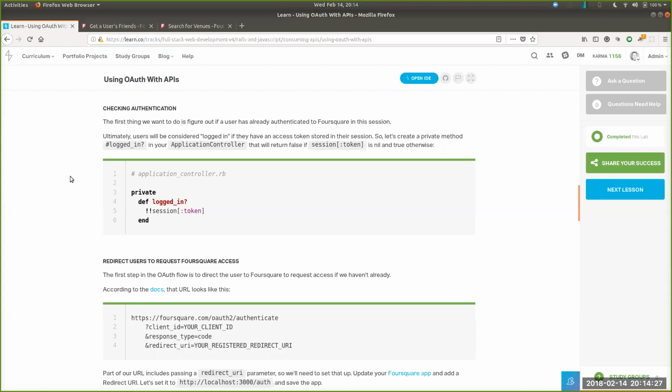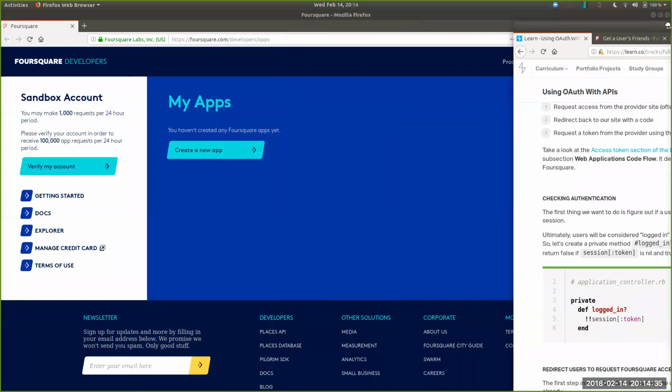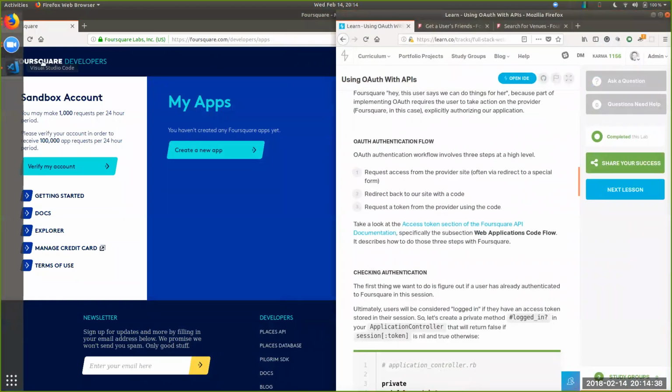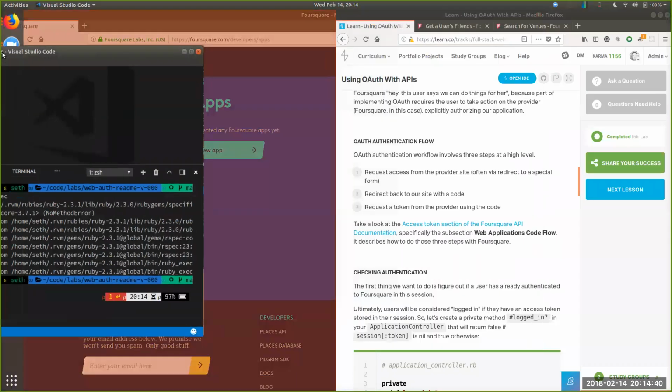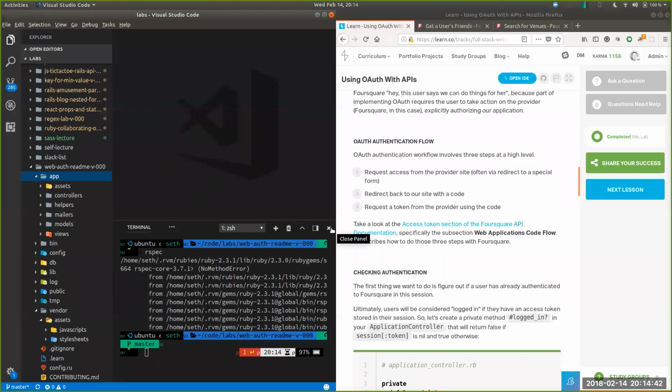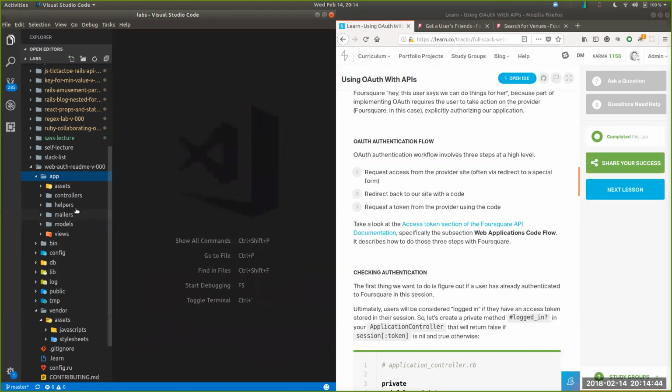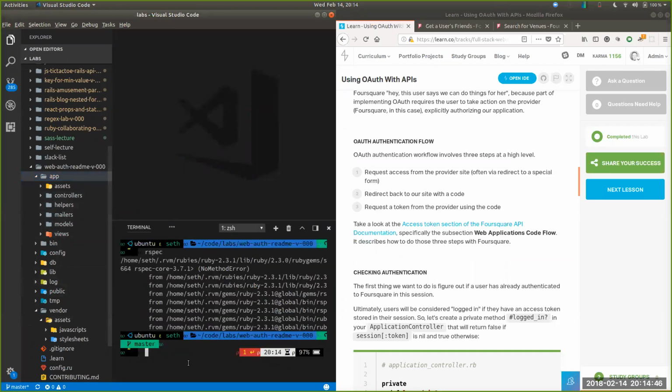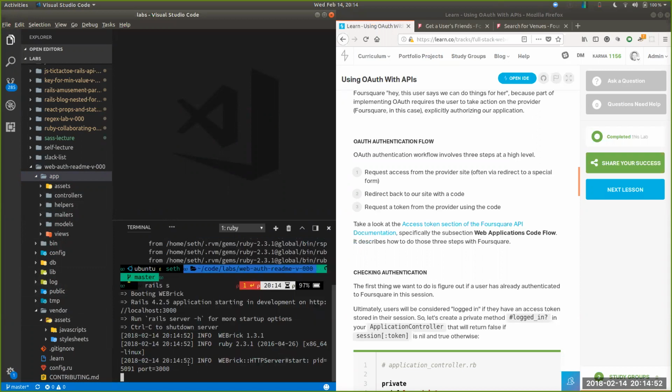So the first thing we want to do is figure out if a user has already authenticated to Foursquare in this session. So I guess I can pull this to the side. We can do it this way if we have enough space. That works. Let's run our server. Cool.